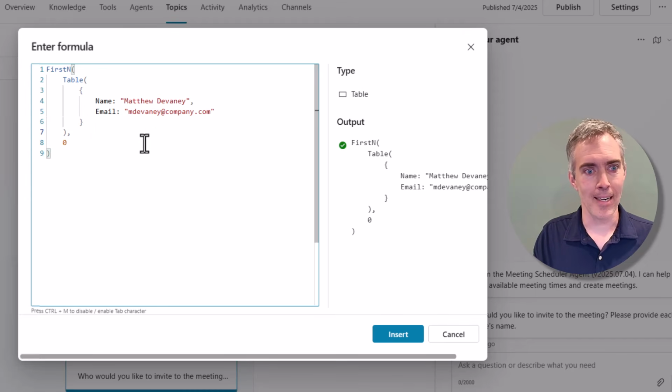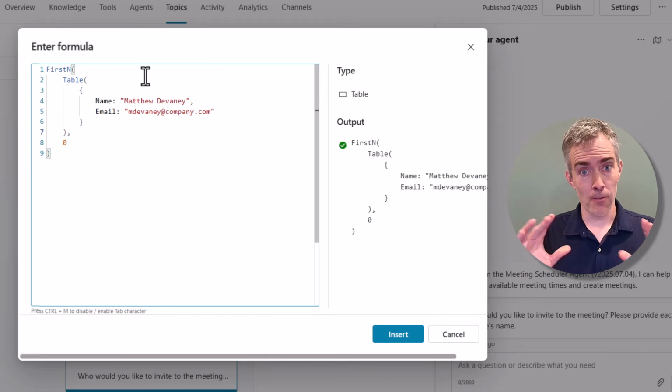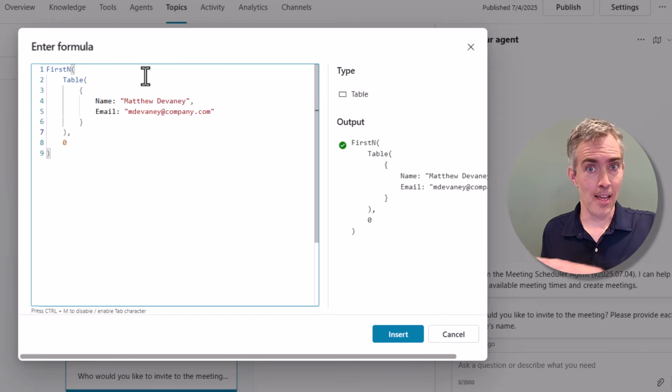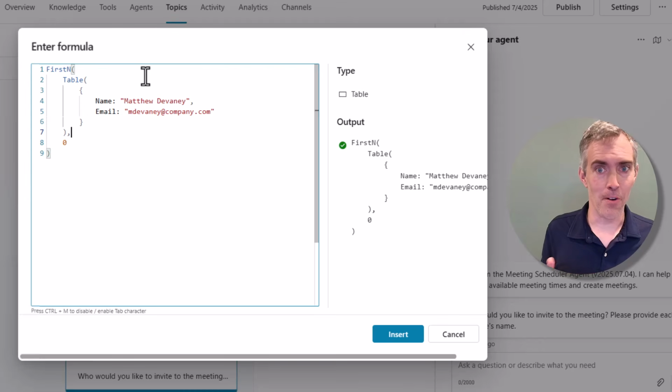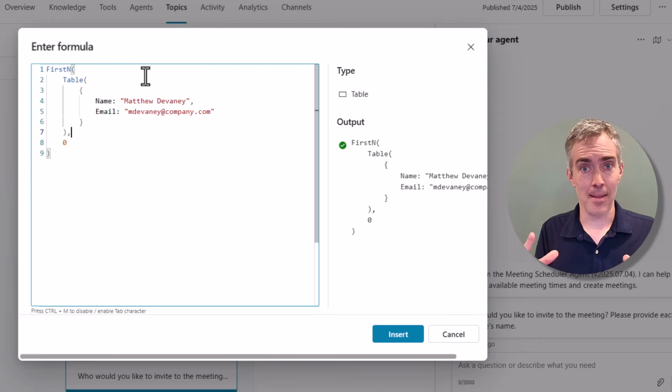Well, why the heck are we doing that? Well, what this allows us to do is define the formula of the table and then remove any records from it. So you have a blank table, but the agent knows what the schema, what the structure of that table should be. Pretty handy technique.